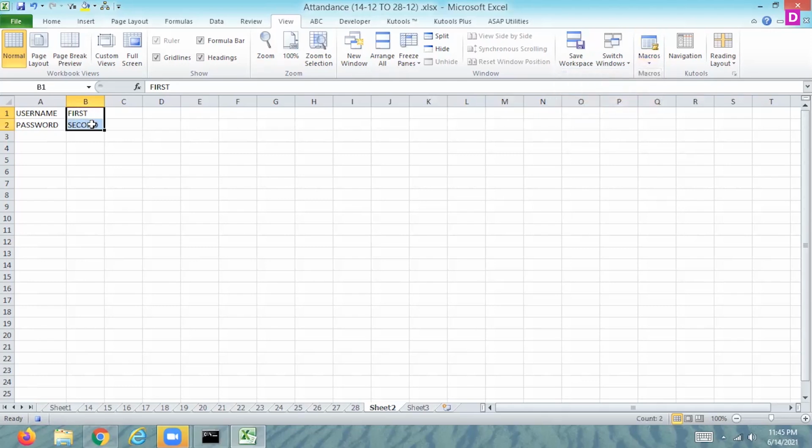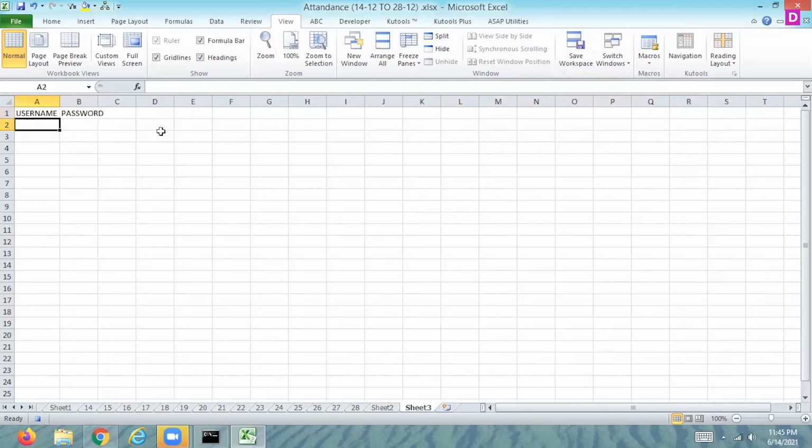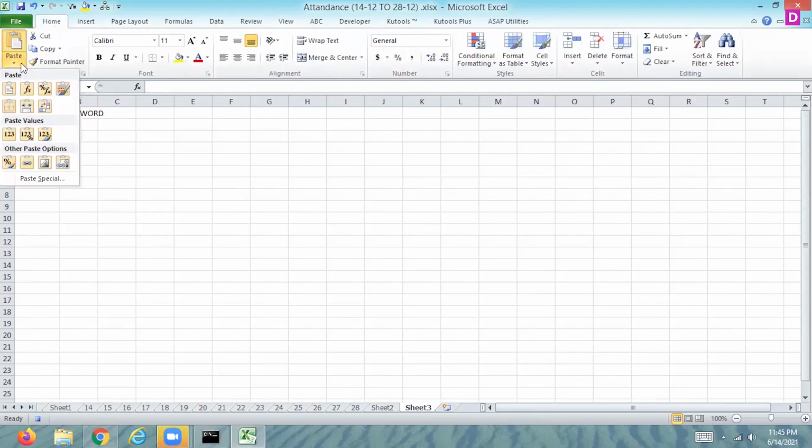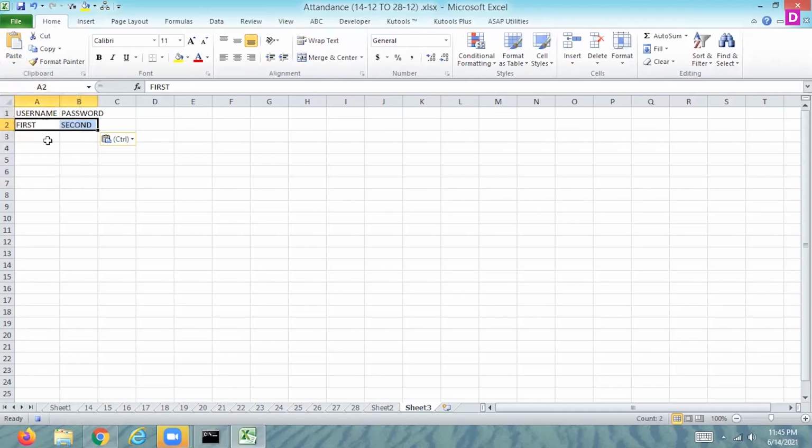Then copy this value, Control C. Now, if I paste it here, it is wrong. Why is it wrong? Because Control V goes from A2 to A3. If it is transpose, then paste and transpose this value and go for the next line, right?